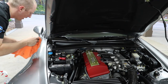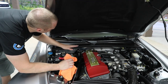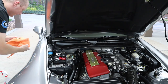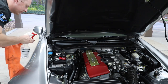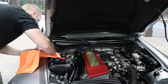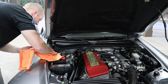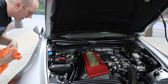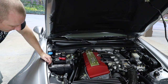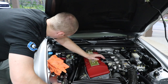And I know there's a lot of people that lack experience, but I didn't get started buying expensive cars. I got started buying Hondas. And so if you just take an extra few minutes here and there, if you love your car so much, why does it have to be all jacked up? Just take the care, take the time. Keep it clean, keep it neat, and the interior won't fall apart, and the engine bay won't be all weird looking and janky, and you won't have parts and wires and stuff hanging around all over the place. It'll just look nice and clean like this does, because I've taken the effort.